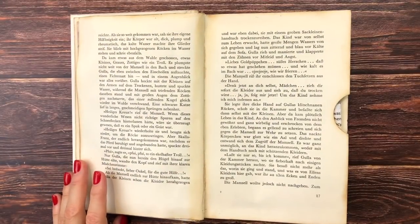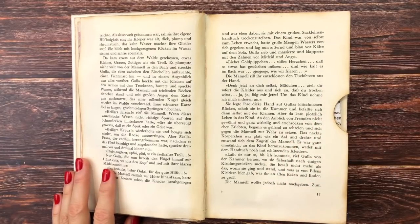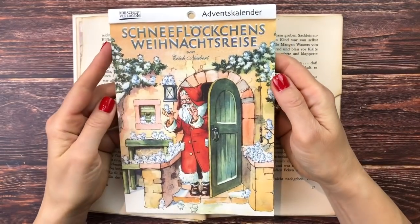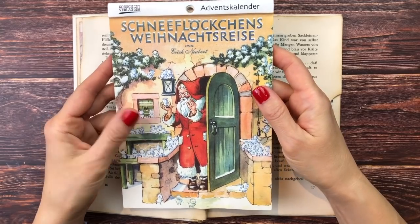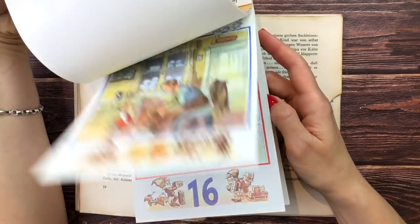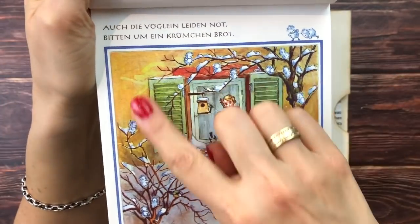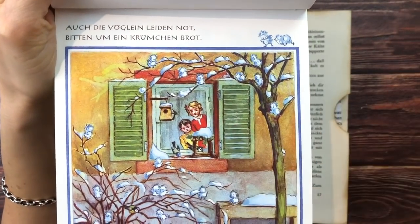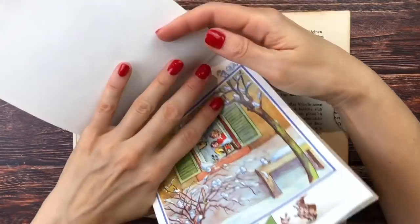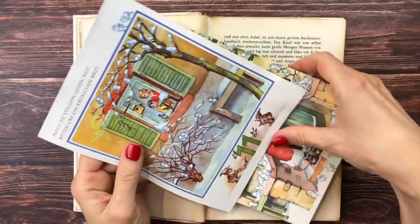Faux stitching or real stitching, what do we do? I had a look through my box of December daily items, and I came across this vintage calendar, which I had gotten from my Goodwill, which has these very cute illustrations in here. And I thought maybe I could use this one here, or part of this one, and then stitch that onto some fabric. You don't have to use fabric for this prompt, of course. You can just stitch paper on paper.